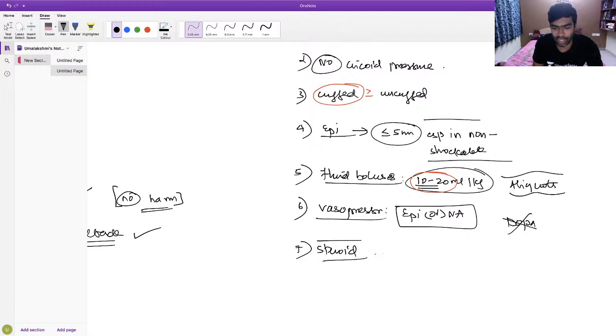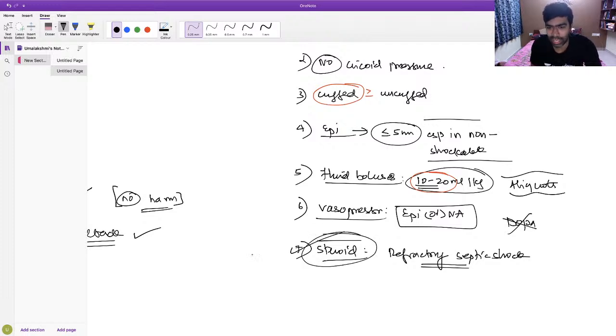This was there already, it's just reaffirmed one more time, especially in patients with refractory septic shock. In children with refractory septic shock, you can use steroids. In any patient with refractory septic shock, there is a standard septic shock guideline where you can really give steroids, not a problem at all. It is just that it was not mentioned in the AHA cardiac arrest algorithm, and that's been reaffirmed in the recent 2020 guideline. That's all, nothing else. Every single practitioner has been using it, so it's not something new in the first place.